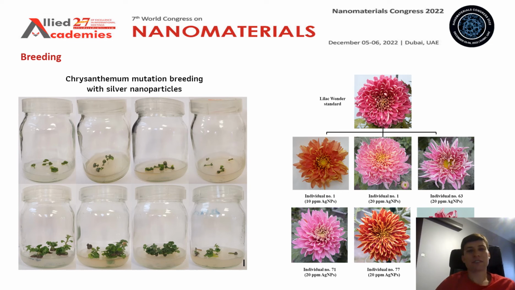In the past, for the purpose of mutation breeding, we used mainly physical agents such as gamma rays or X-rays. However, the access to such mutagens for breeders is very difficult because usually the machines that generate X-rays or gamma rays can be found in medical facilities or atomic agencies.